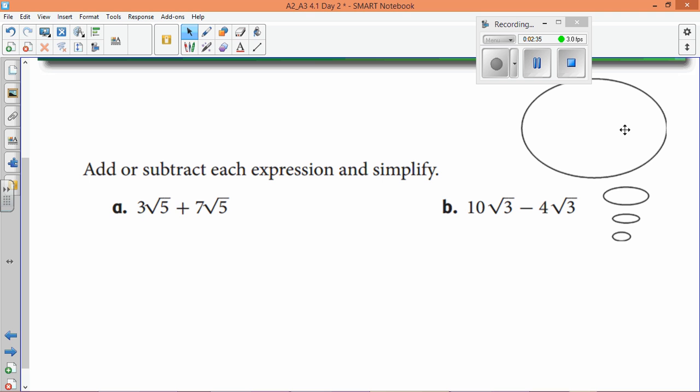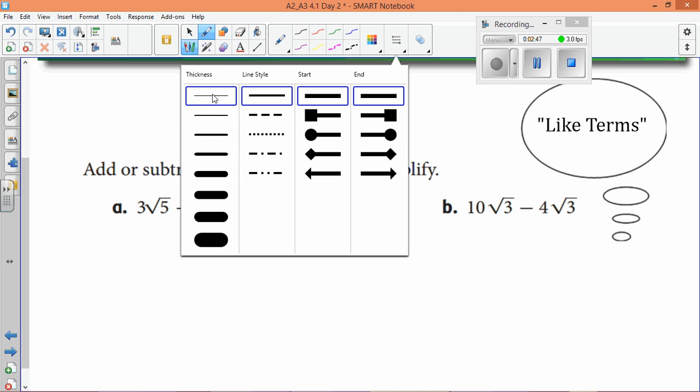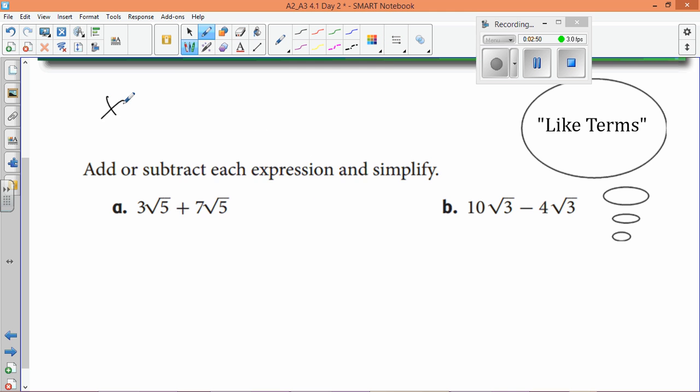In my little thought bubble here, I'm saying like terms, quote unquote. In the same way that we have like terms involving variables, for instance, x and 2x, these are like terms. We can add them to make 3x. However, we cannot add x and 2y. These are not like terms. x plus 2y is already in simplest form. So in order to add, for instance, 3 root 5 plus 7 root 5, the only reason why we can add these two is because they both have a root 5. So these can be considered, quote unquote, like terms, although they really are the same radicand. That's officially how we should think about it.